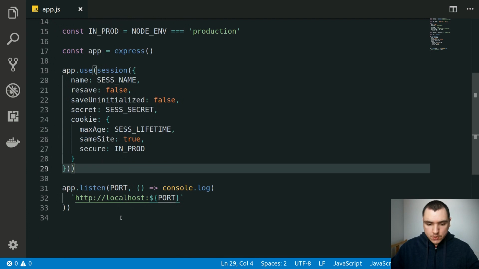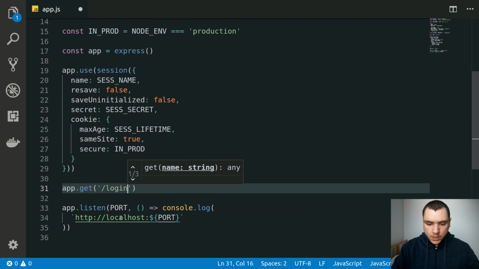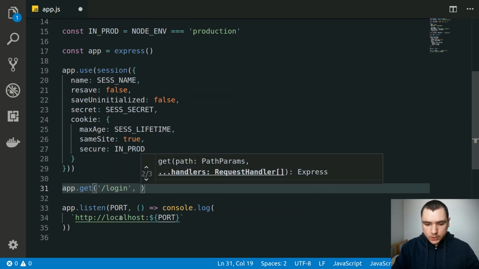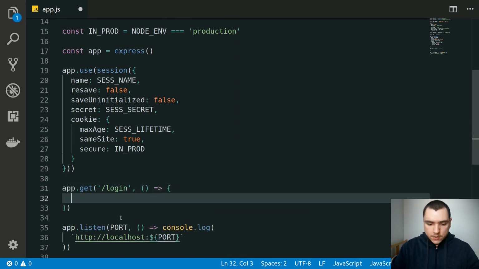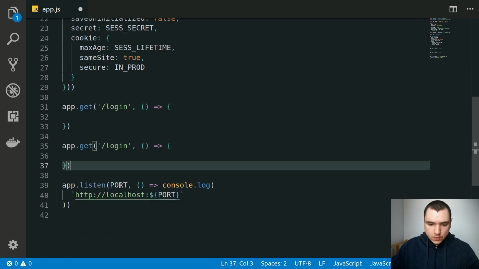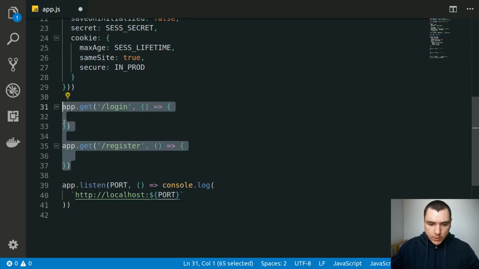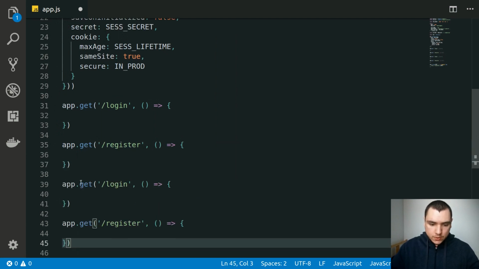Now we can actually move on to the authentication part. So what we can do is create a few routes here. For example, we'll have the login route. This is where the user will be able to log into the app. So we're going to show a form with a few inputs to log in. We're also going to create a route to register. Now, both of those will also have corresponding post routes.